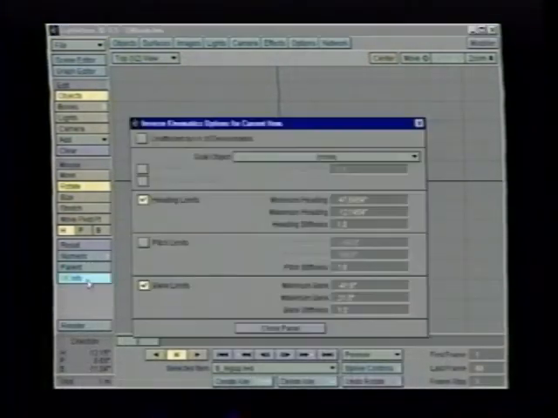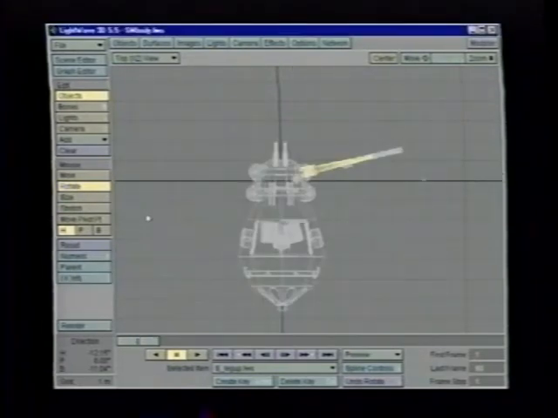If we go back to the IK info, you can see right here, there's my minimum heading and my new maximum heading. And it also activates heading limits. Last thing to do is to remember to turn back on the bank, make bank active again. If I had had bank active when I entered those keyboard equivalents, it would have reset the bank as well, and that's not what we wanted to do.